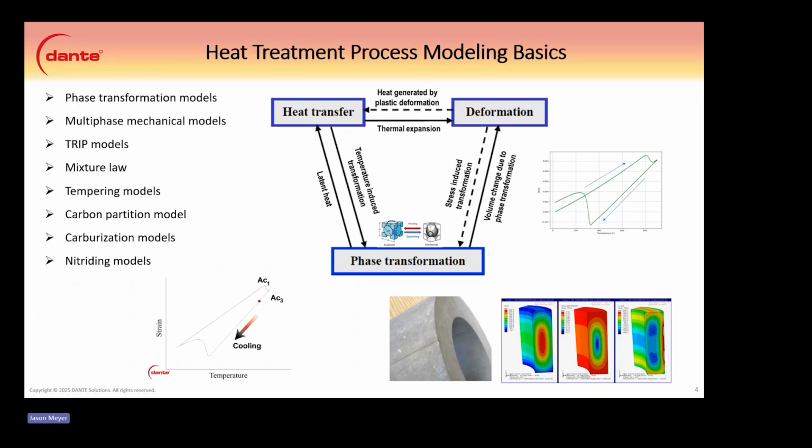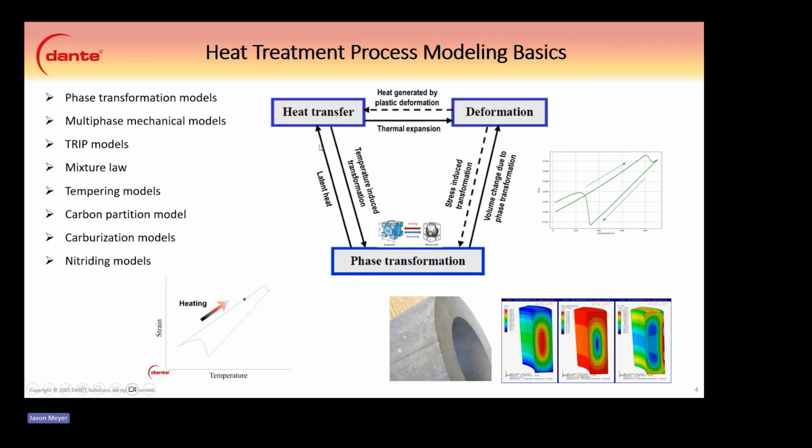So heat treatment modeling basics, there's a lot that goes into heat treatment. So we're going to try to be brief and concise here. So the main three things for heat treatment modeling is heat transfer, the deformation that you get out of it, and then the phase transformations. But all these are interlinked.